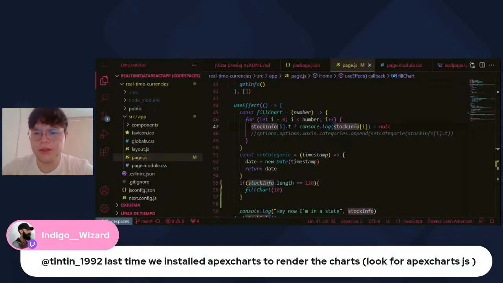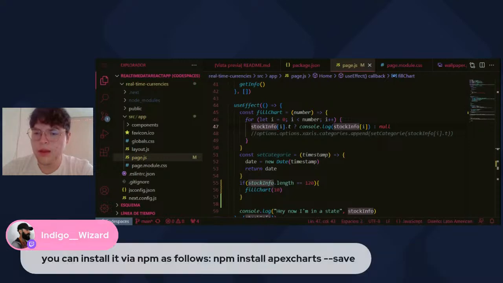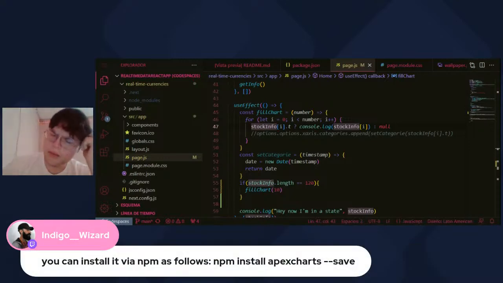Yeah, thank you so much, Indigo, for helping me with this. Thanks for answering my questions. Regarding installation, you can just run npm install and all the dependencies should be working right now.